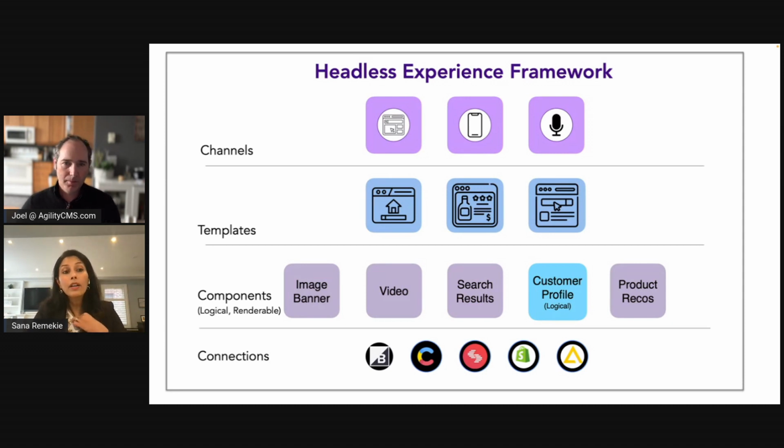There are orchestration platforms that call themselves orchestration platforms, but they're really front-end platforms just making calls to the back end to fill certain parts of the page. So I have a component for navigation, and for navigation, I'm going to go get my content from Algolia, for instance. That's not orchestration. That's just integration. Orchestration is when you have multiple backend systems, multiple backend content and data sources, and you need to make them work together as well. So there's coordination between them.